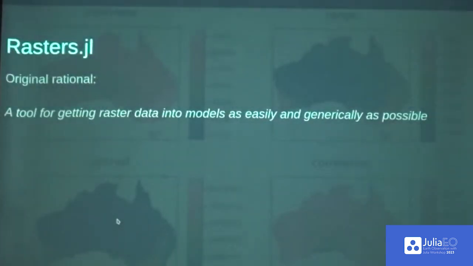Okay, I'll just give you a little bit of background on the package. So I came into working on this stuff not by being into GIS, but by doing modeling. And I needed a tool that would get raster data into large models easily and generically. I wanted to be able to use netcdf or TIFFs or HDF5 custom formats as if they're all the same thing. So your model doesn't know anything about the source of the data. You just have a package that does that for us.